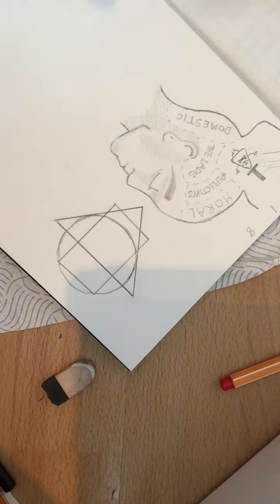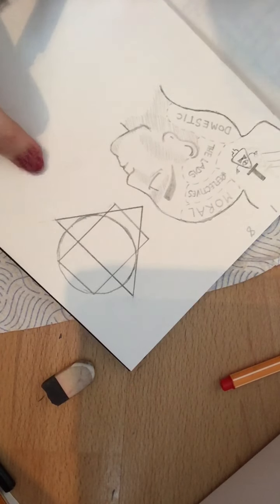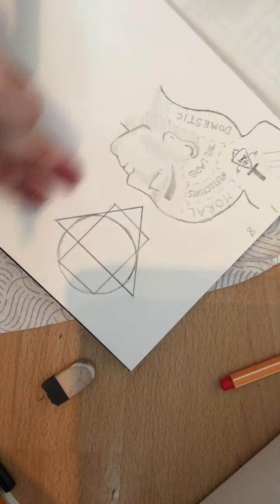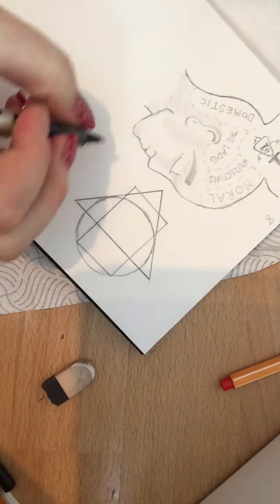So the next thing I'm going to do is some writing here. I've written this down on this bit of paper actually. Right, so this is this bit here. I'm going to write it, and then I will tell you what it says.